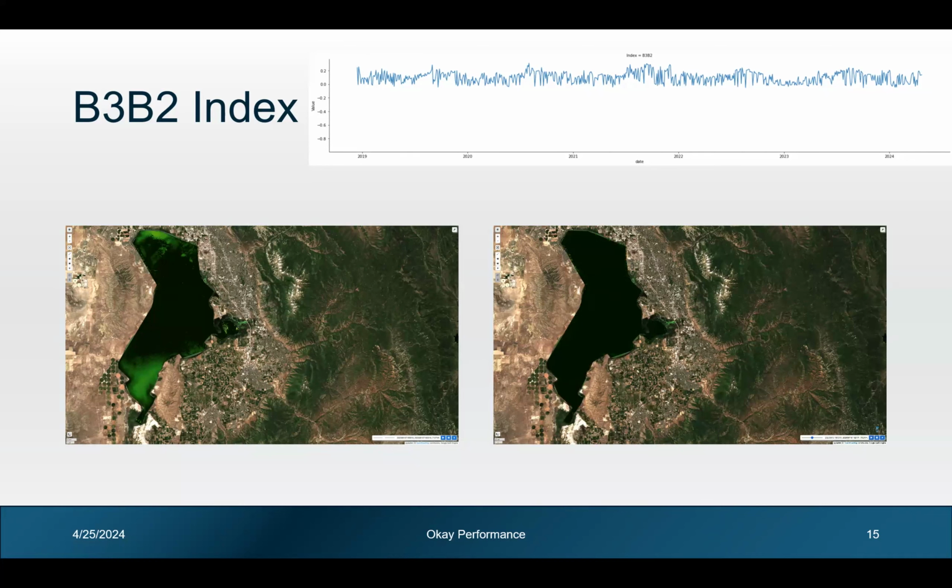Comparing it to the actual time series itself, you can see it's very similar to the chlorophyll index, where it's ranging from 0 to 0.2 reflectance. So much like that one, we're getting some hits. It's not the best, but it works a lot better than negative 0.8.